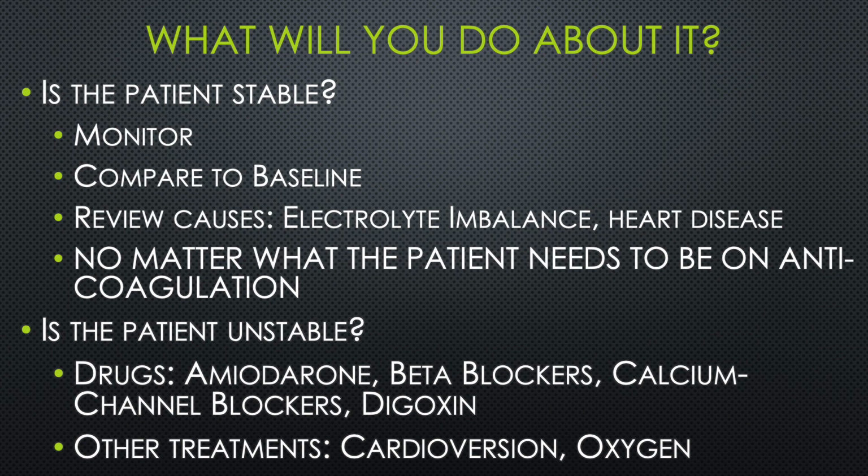But no matter what, even if the patient's stable, even if they feel wonderful, they feel like running a marathon, we are still going to need to put them on anticoagulation. Every patient in atrial fibrillation must be on anticoagulation unless it's contraindicated. If they are not, they are so high risk for a blood clot. So anytime you have a patient in AFib, they should be on some sort of anticoagulation. So that's warfarin, that's heparin, low molecular weight heparin, or apixaban, dabigatran, all those new age medications.